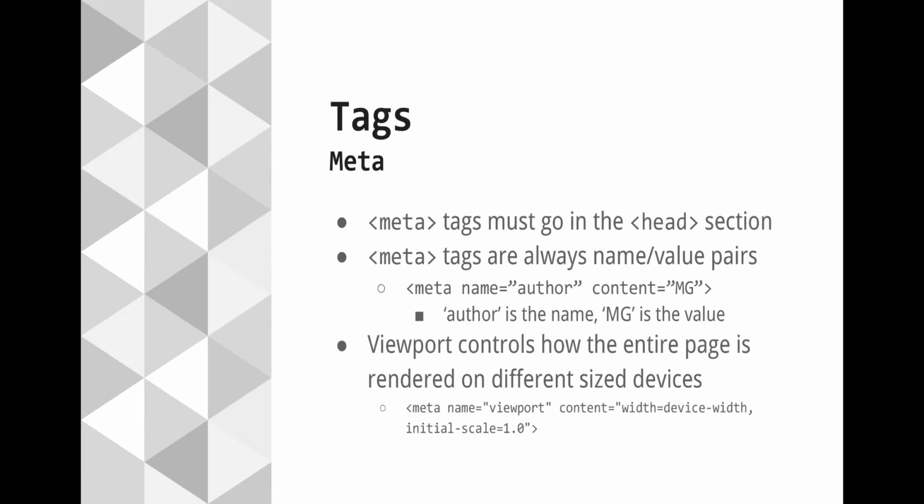Xbox or on a computer or a laptop or anything like that, any different size device, viewport can help sort of standardize the way the width is referred to and transparently passed between the web server and the website and the actual device. And we do that by saying meta name equal viewport, and the content is width equals device width, initial scale equals 1.